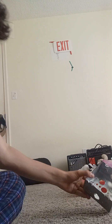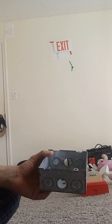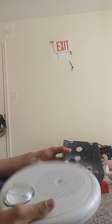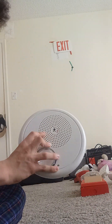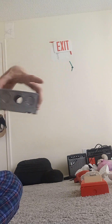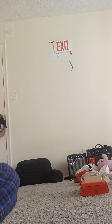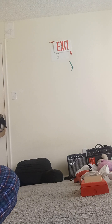Over here we have a back box. This back box can be used for ceiling mount or wall mount. This thing — the ceiling mount speaker strobe — could fit in it. This thing could be wall mount or ceiling mount and could be mounted onto the ceiling. After that you put all your wires in these holes, and you'll be done with it. That is the back box for the ceiling and also the wall.